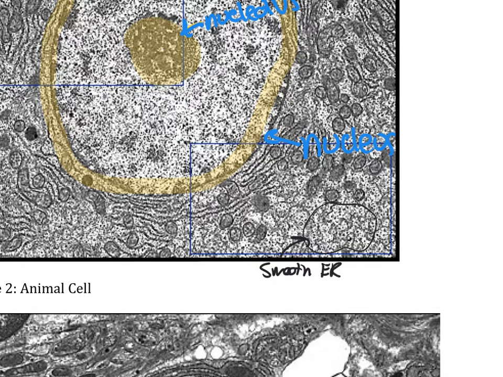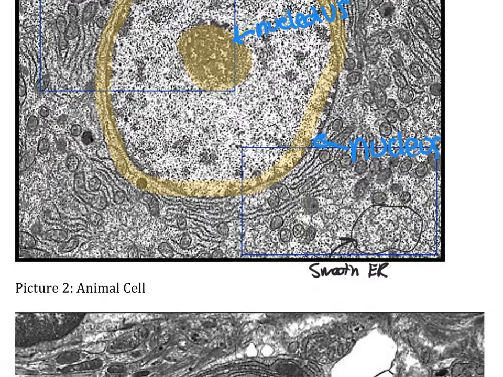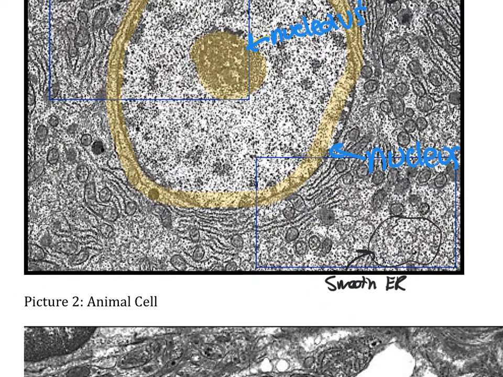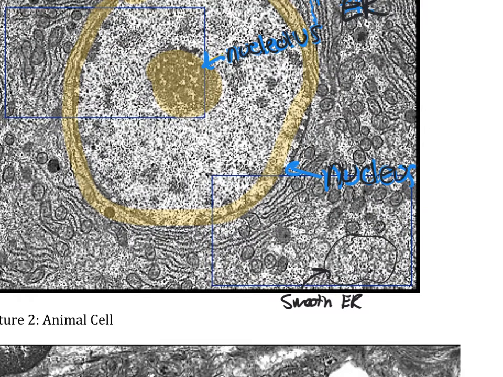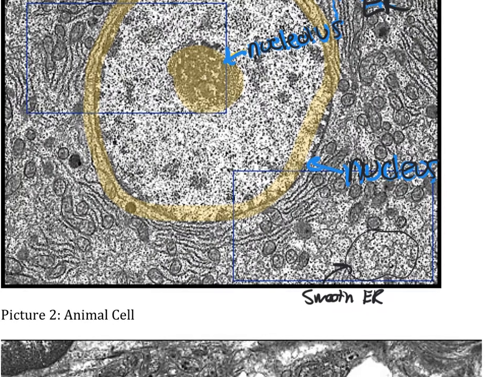And generally speaking, the pictures you'll get from the IB will be much better than this. I'm just making life kind of difficult for you. So those are the different things, at least in this animal cell. Now, the thing to consider here is that this animal cell has a whole bunch of rough ER and mitochondria. So, you know, it's making lots of energy, and it's got lots of rough ER.